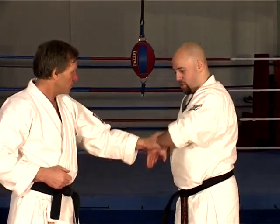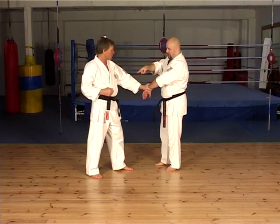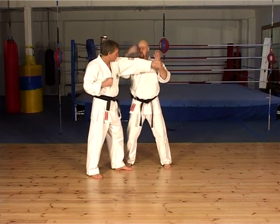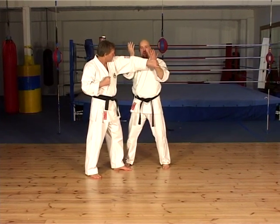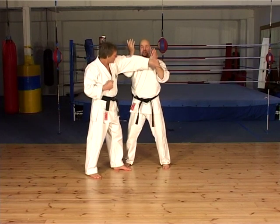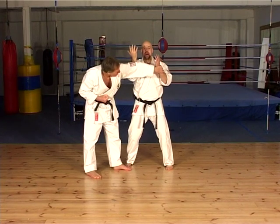So as the grab comes in from there, I'm going to step to the side and bring my arms up to here. Now what this does is the punch from there takes me away from the punch. I'm safe now. I'm behind Fred's arm from there. And in training, obviously, I'm not going to do this, but the idea would be to bash against the back of this arm to hyperextend it. So again, to actually physically injure the arm itself.